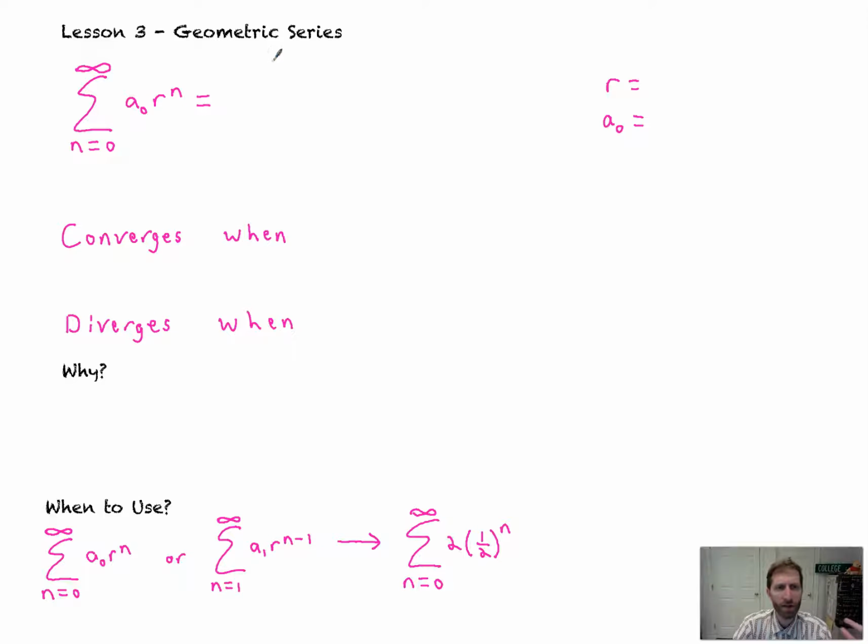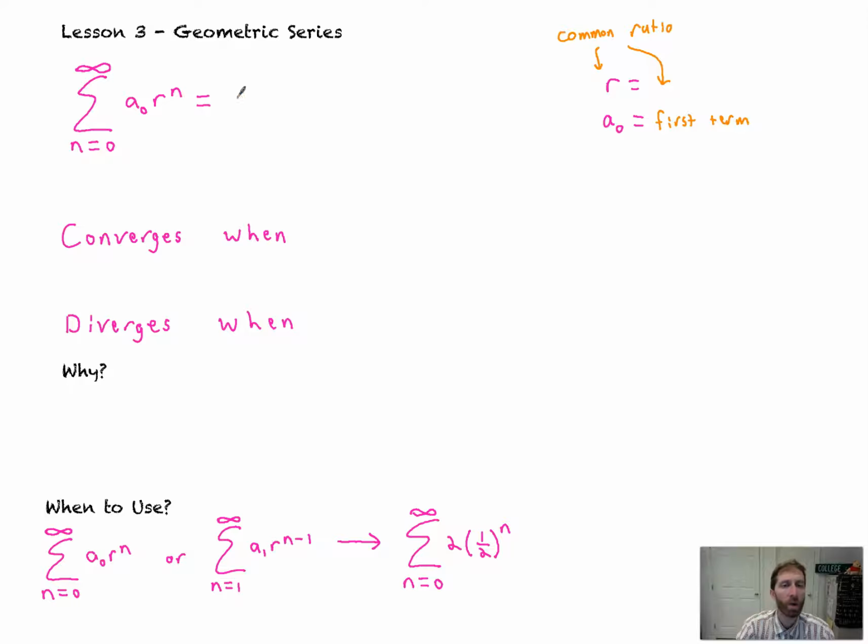So what is a geometric series? When does it converge? When does it diverge? And we can actually find its sum. It's one of those rare series like the telescoping series that we can find the sum of. So the geometric series in general is set up where you have some initial constant times what is known as the common ratio. So r is the common ratio. And then a sub 0 is just your first term. It's a constant. So it's your first term in the series.